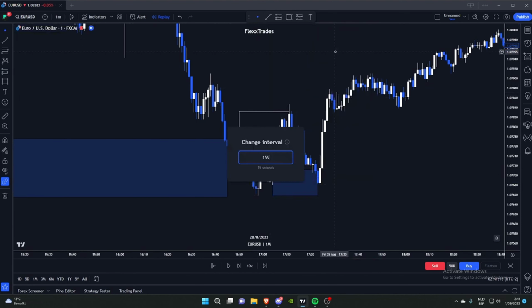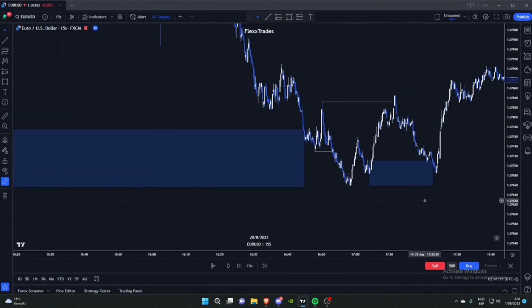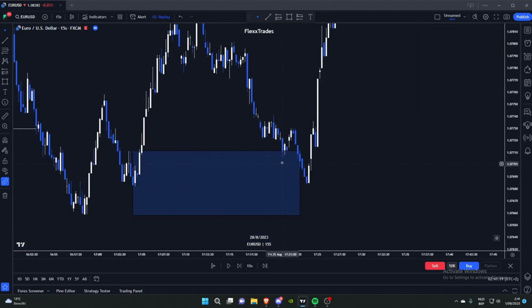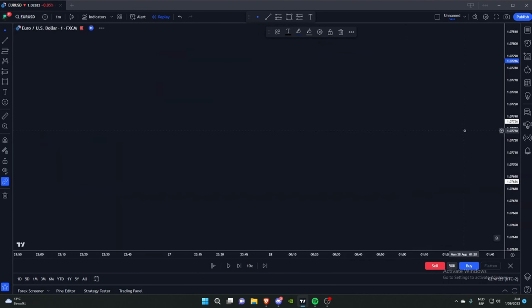Now I'll show you the 15-second confirmation as well inside the zone. So if you would have waited for the 15-second, what would you do? You would have waited for price to break above this, right? Because chalk, as you guys can see, perfect example. Then what do you have?